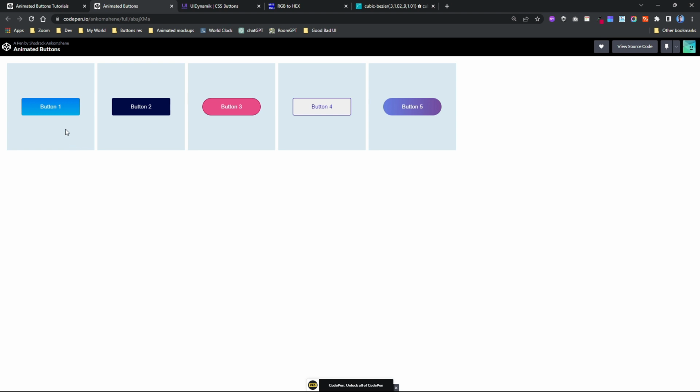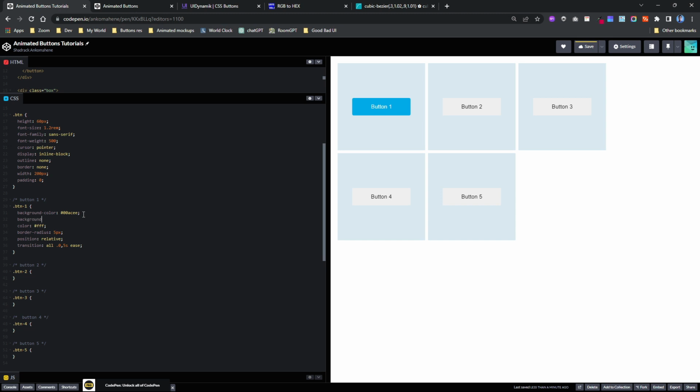If you look at it, the blue gradient I have on this one, background, is going to be a linear gradient, so 0 degrees, and then the first color is going to be this one. Let me just add the hash.